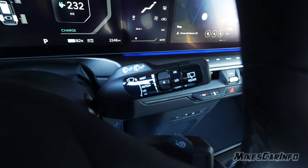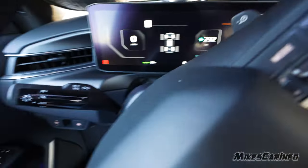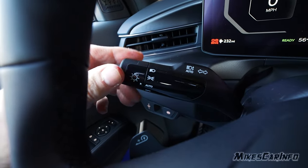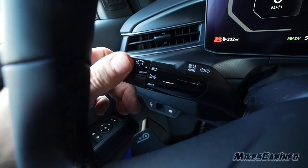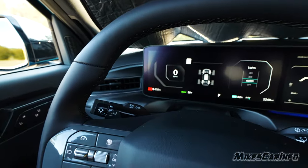There is the windshield wiper controls for the front and rear, and it has the rain sensing system as well. Here on the left side is the turn signal, but it also has the headlight switch. So it's off, auto, parking lights, and headlights. And I do have a full night video on this vehicle as well. The automatic high beams actually work pretty good.